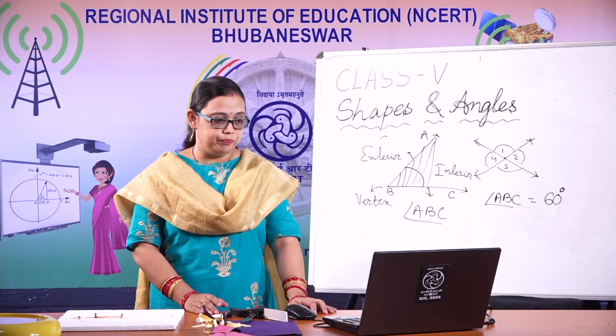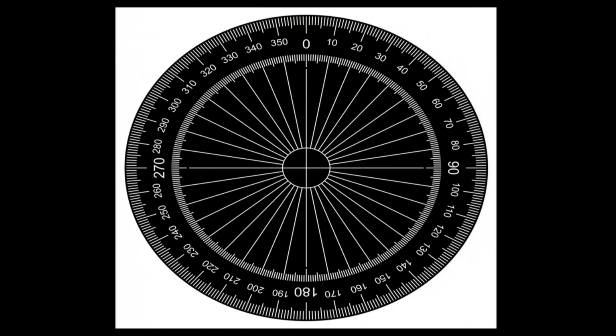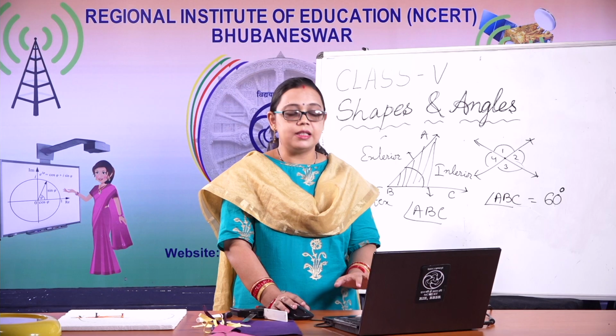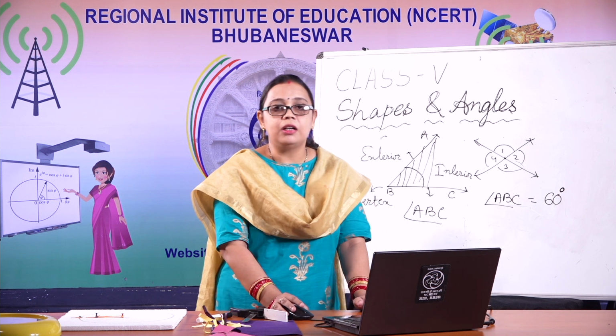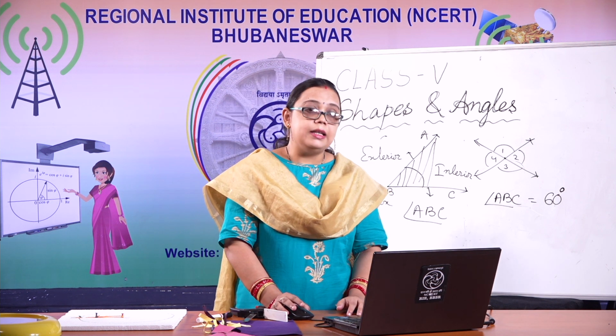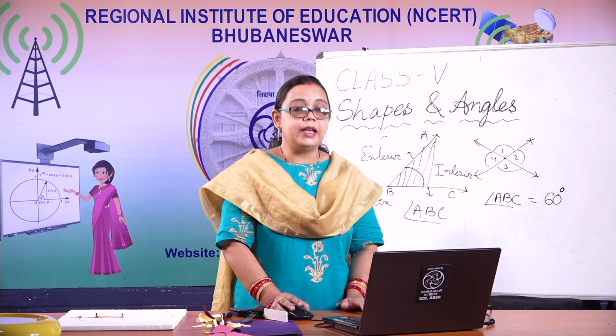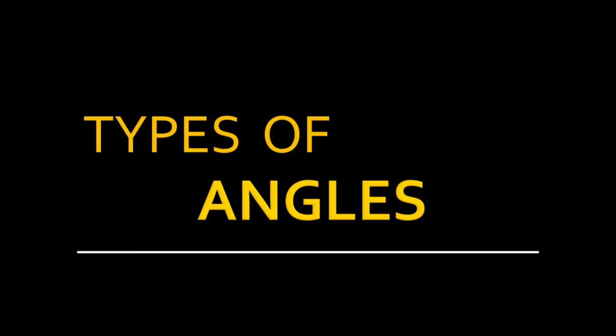See here, why I have explained this. This circle makes a complete angle. Starting from 0, the whole circle is divided into 360 parts. Each part is of 1 degree. The degree measurement has been taken from here. So, we use this to measure the angles. How to measure angles and how to construct these angles we will learn in the second part of this lesson. So, let's discuss our next point, that is types of angles.